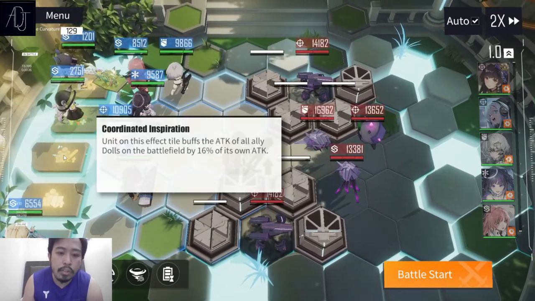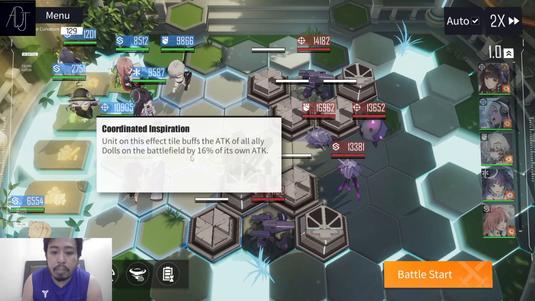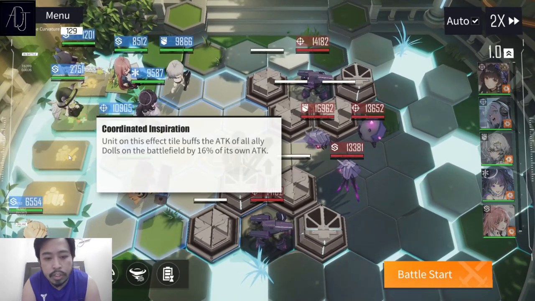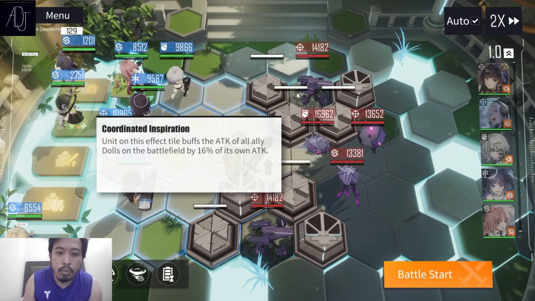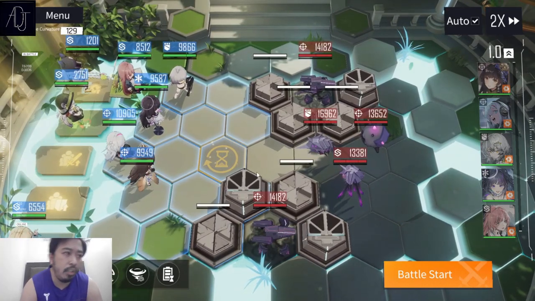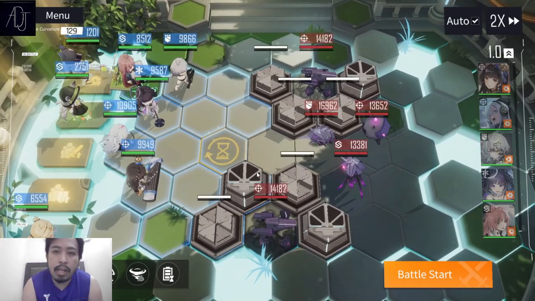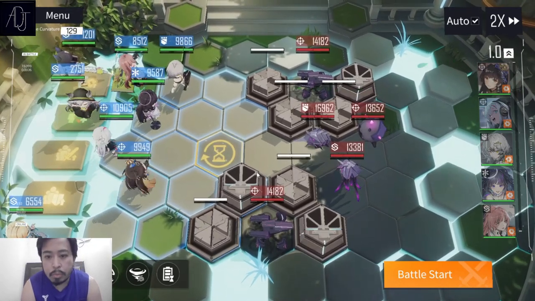For example, if you place one unit here, the attack of all allied dolls on the battlefield increases by 16% of its own attack. So if you are using a physical attack team, then you should put some really good backup here that can give your units more attack. That is how you can fully utilize the backline by having some stat sticks. And that is why you really need to raise some characters just to be stat sticks. That is one of the main strategies to deal with Black Hole. Not only do you need the 5 units to clear the stages, you also need 3 good units to support them at the backline.